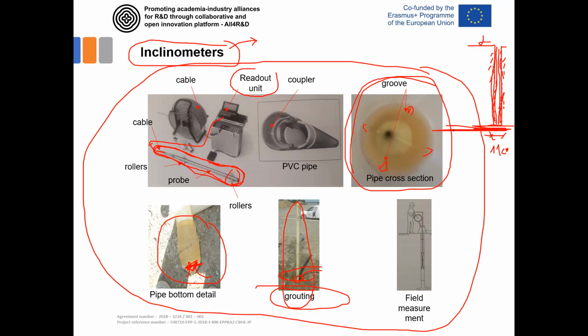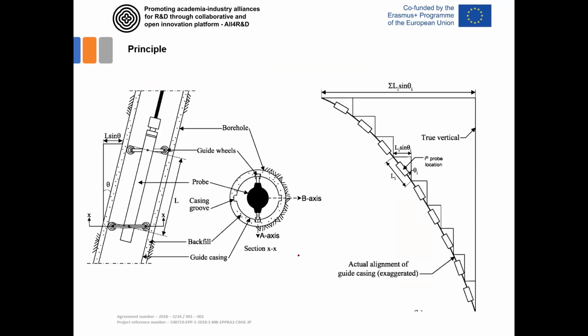In the future, we can repeat the measurement in 7 days, in 1 month, in 2 months, and we compare the initial measurements with this new information on the pipe slope. So comparing the measurement of the initial condition and some condition after sliding occurs, we can see the magnitude of the displacement, and more importantly, this is a very important piece of information we get from the inclinometers, that we can get the depth of the sliding area.